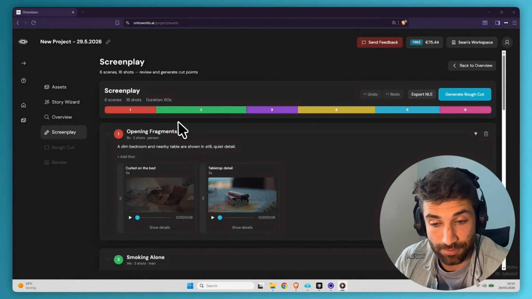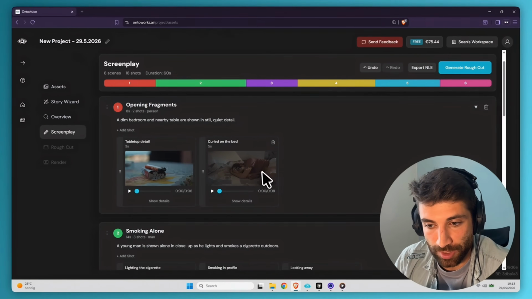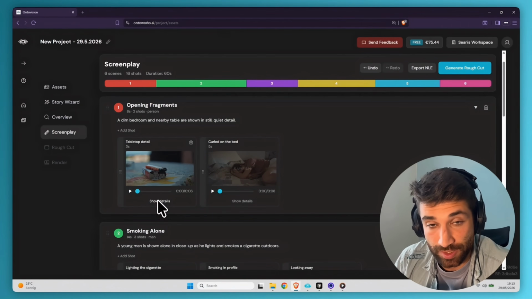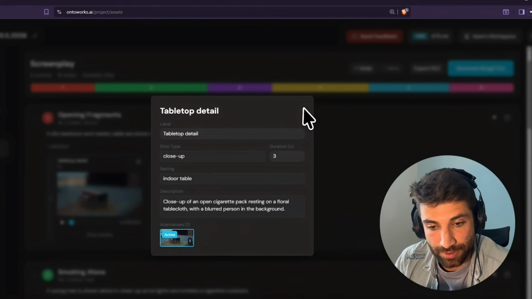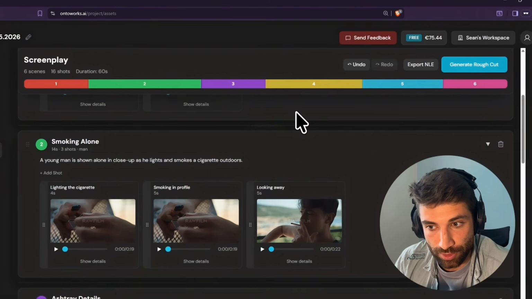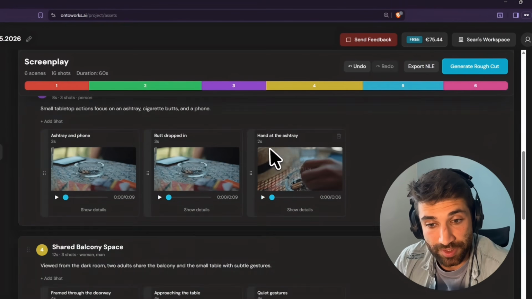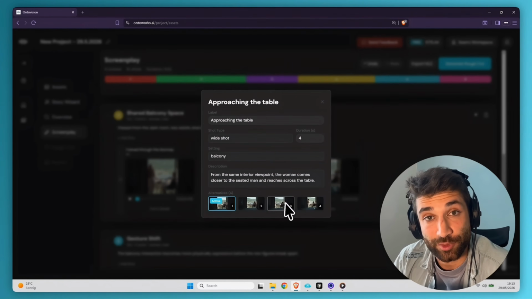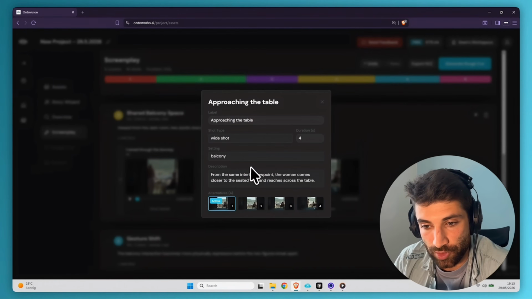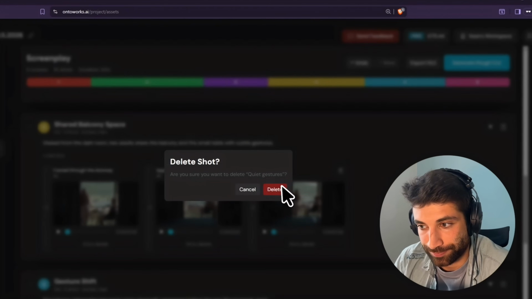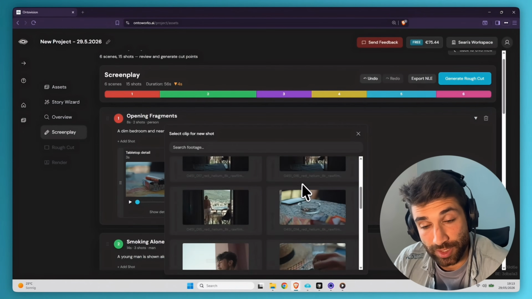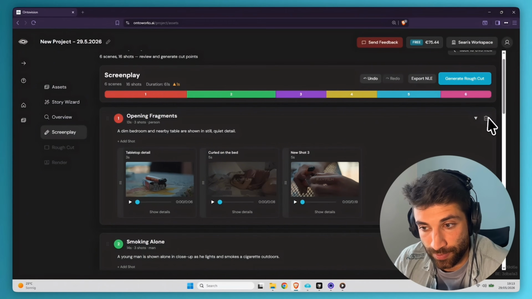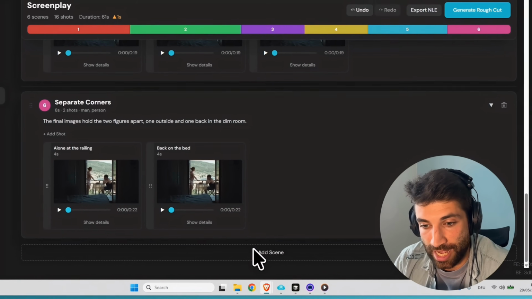Once you're in the screenplay editor, you can change the order, rearrange some clips. You see each of these clips are arranged by their individual scenes, where the scene description is here. You get individual shot descriptions of what happens. You get alternative shots that you can switch around, for example, if it's different takes of the same thing happening. And if there's too much redundancy, you can also throw some clips out. And if you feel like it, you can add new shots or delete even entire scenes or add entire new scenes.